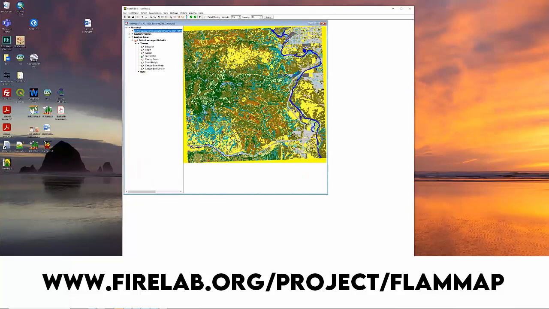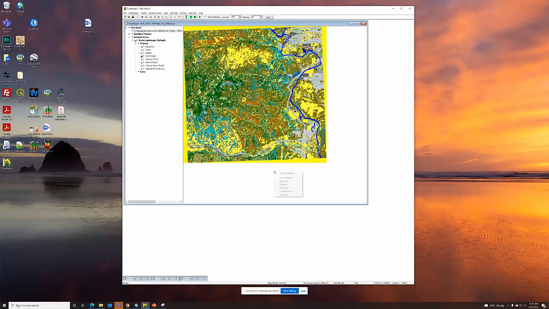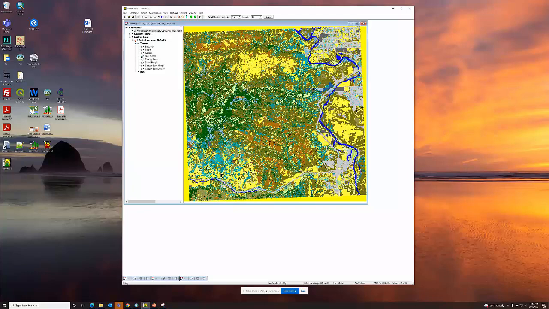And this is the landscape that I loaded from the Best Fit UTM for that similar area. And what I want you to notice is how this is kind of rotated. The Best Fit UTM will try to fit it.